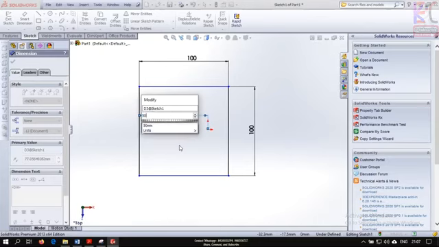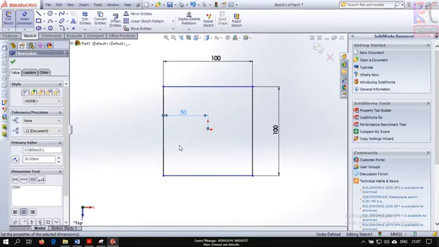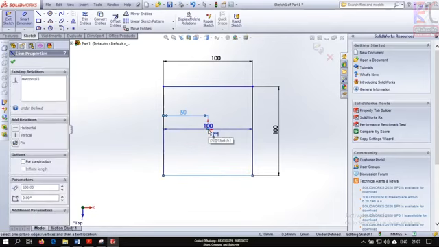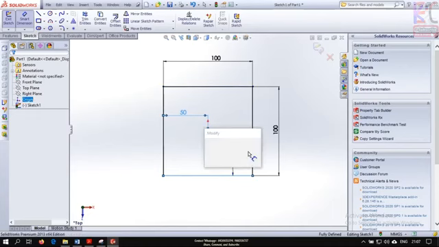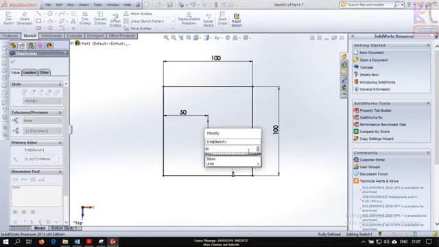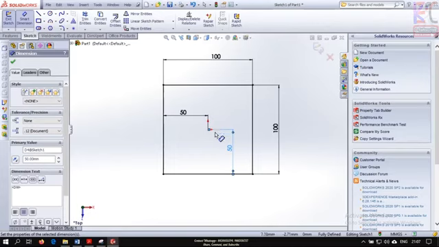It will be 50. Enter. Again for this one, 50. So I just gave the vertical length and the horizontal distance from the center to this line. That gave me a fully defined drawing.